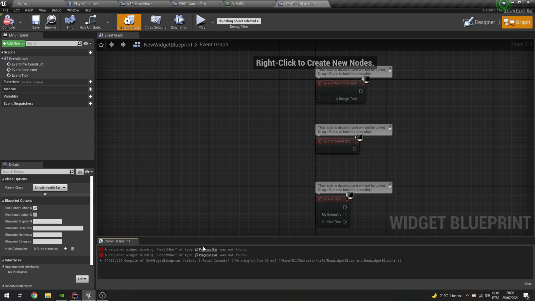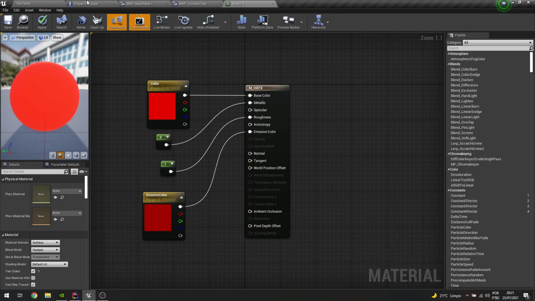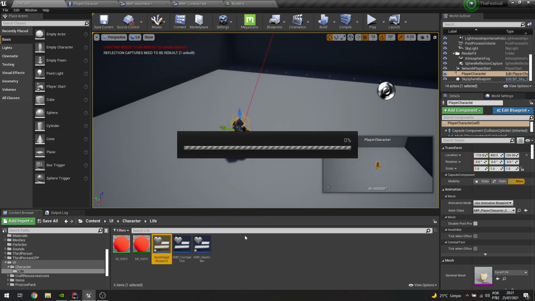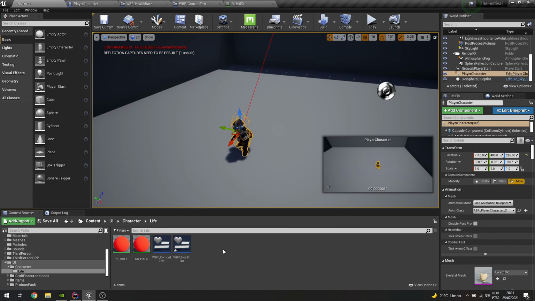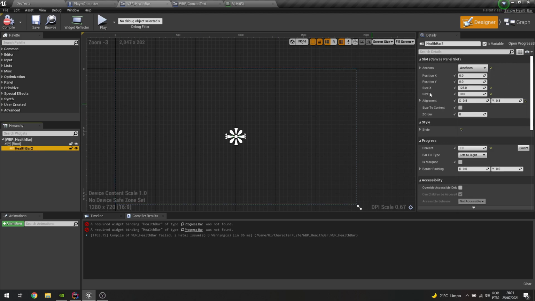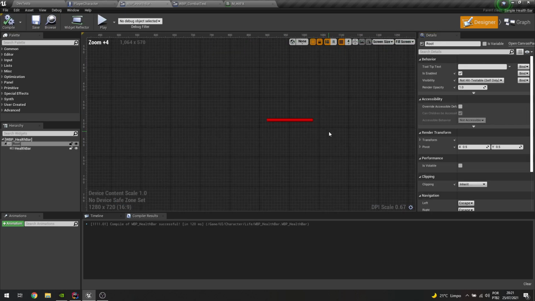That was what I did, and it actually is complaining because it's missing the health bar component, which is under the other one. So I just created this one to show you guys how I did it. Yeah, so that was pretty much what I did. I need to change the name over here again to health bar. There we go. So that was the start on how to do the health bar.